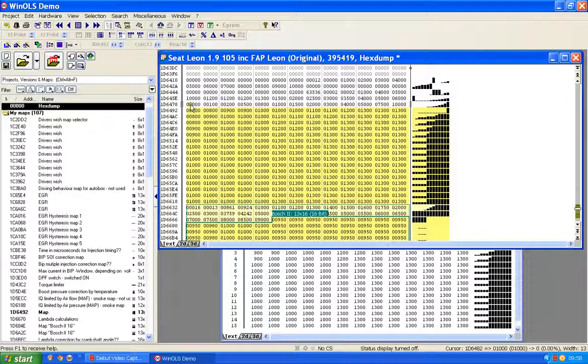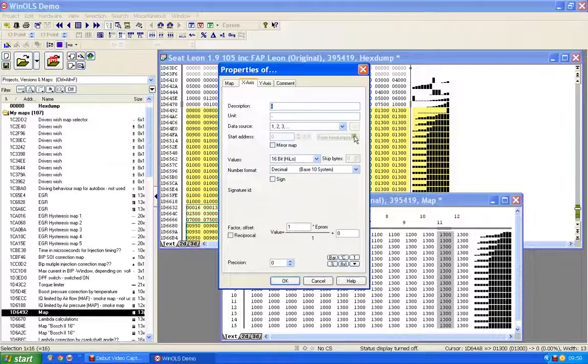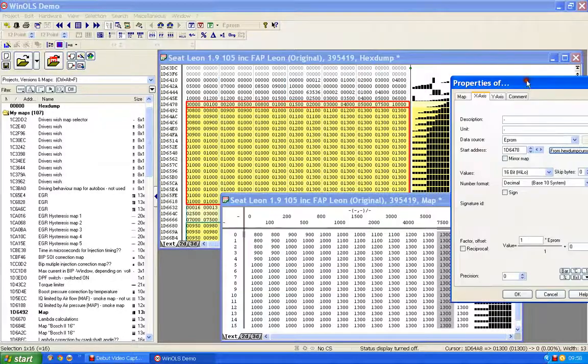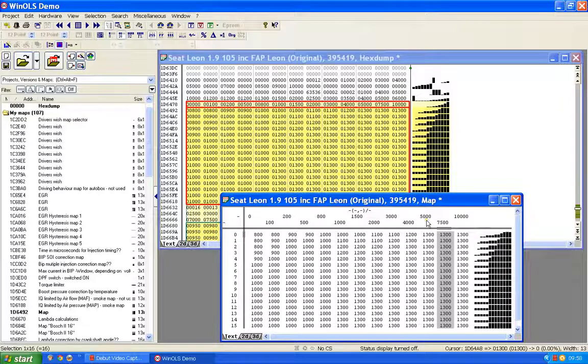Now I think that that axis starts there, so I'll go there. Then I'll go over to here, double click on that, and say EEPROM, pick the data up from the hex dump. Now let's move that over. Yes, it's picked that row up from the hex dump. So I'll say okay to that. Now I've got some figures. I'll press delete again because it shoved a highlight in.